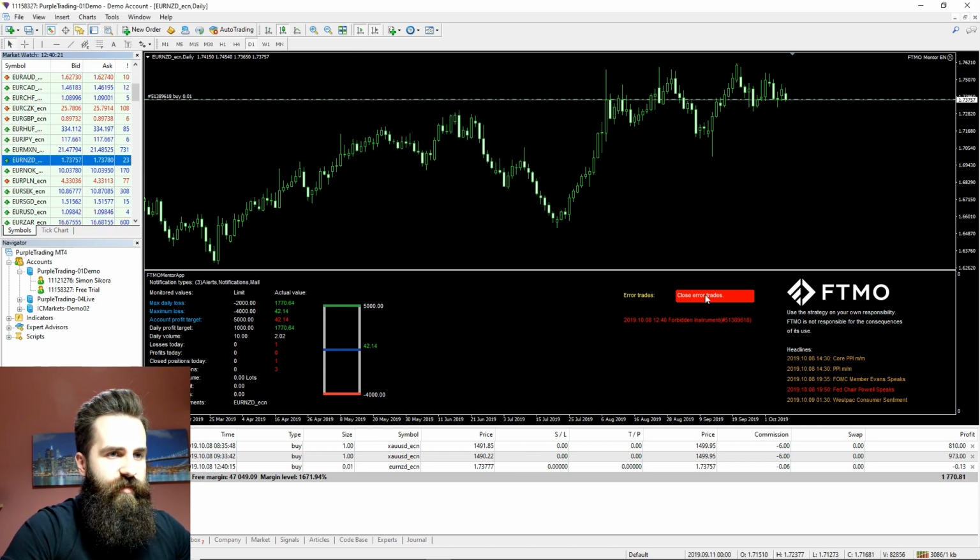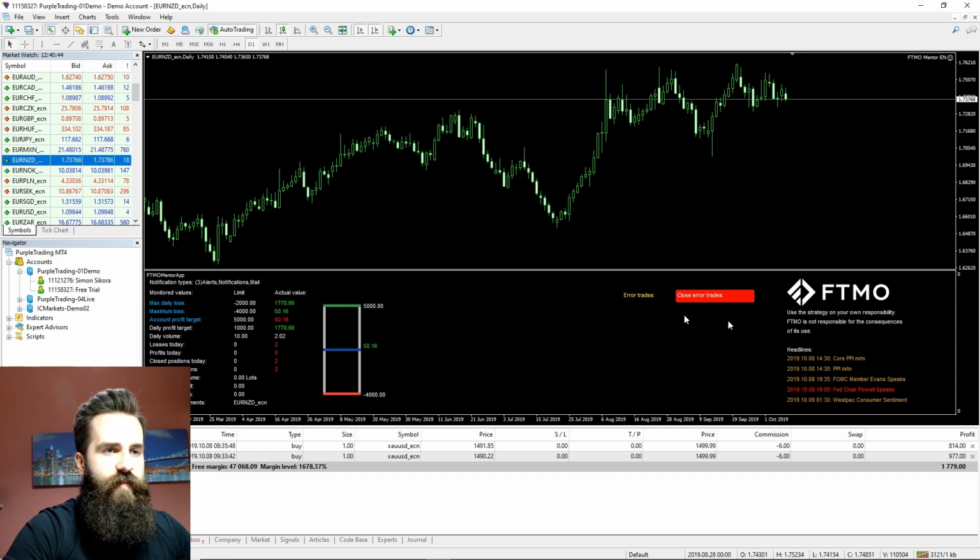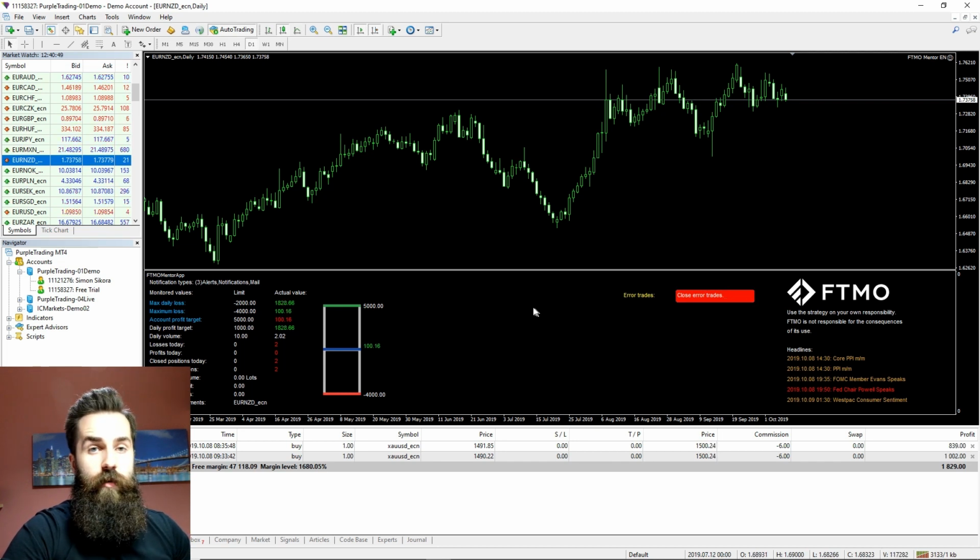So you can also close this trade or all forbidden trades, but you have to have auto trading allowed. So let's enable that. And now I will click this. And as you can see, my error trades have been closed. This basically works on every error trade that violates your set rules.